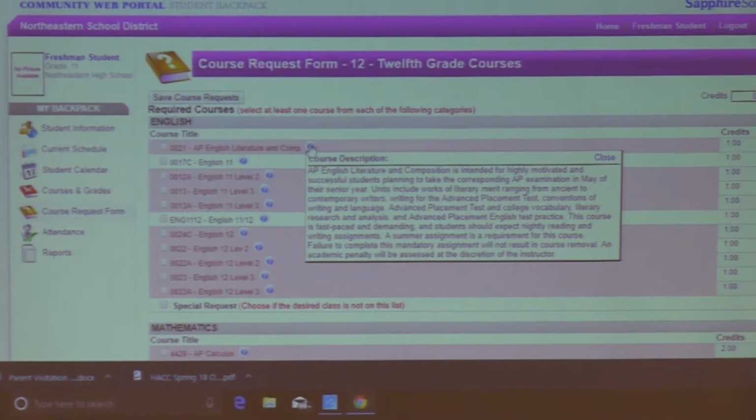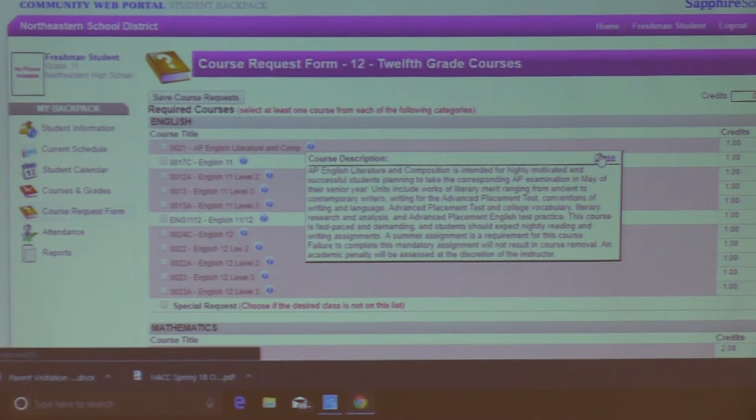On some of the courses, when students go in, they might see already that a recommendation has been made by the teacher they have for the math, science, English, or social studies course. That will come up in green. With our student here, we don't have anything highlighted in green. If it's highlighted in green, it was a recommendation by the teacher they had for that subject.